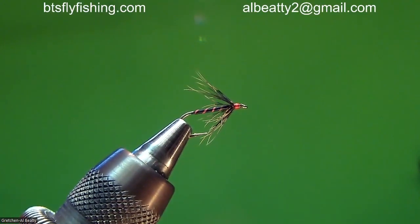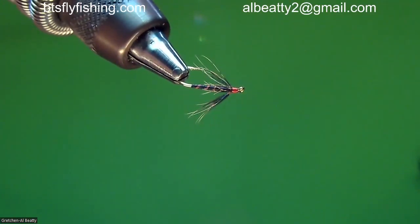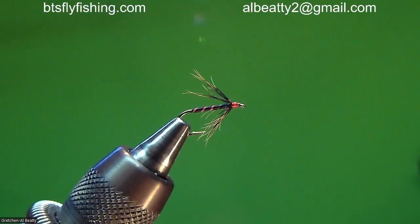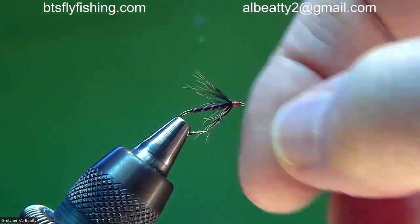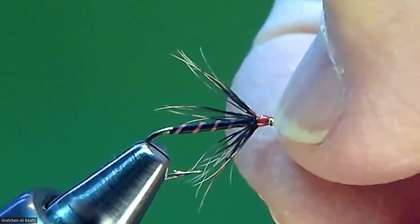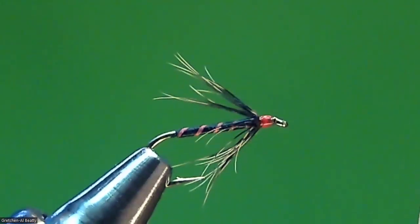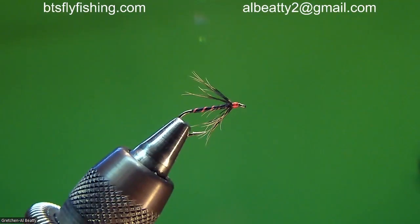That's so even. Yeah, it's fairly even. One of the things that Peggy talked about tonight is that your thumbnail becomes very important as you zoom in closer. And if there's a spot that's not quite filled in, because of the way you apply this, you just push down and twist one way or the other, and you can redistribute the material around the hook.